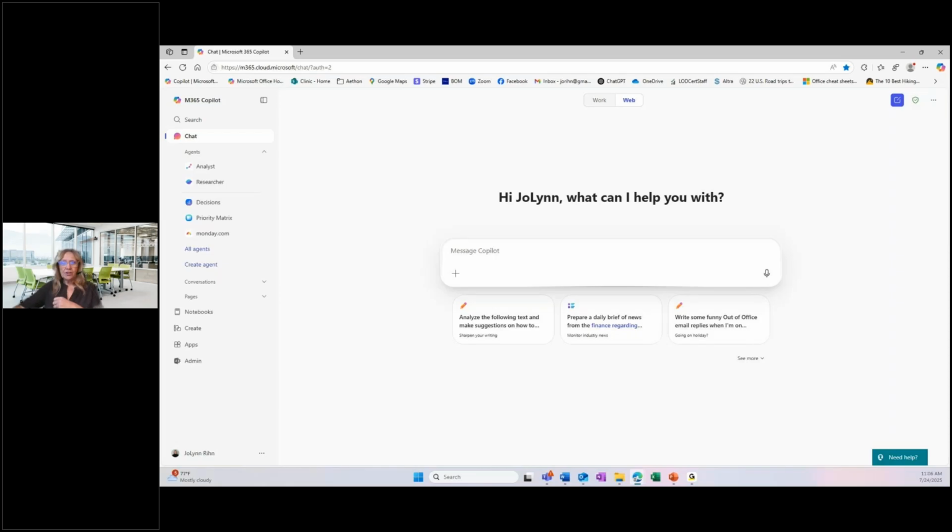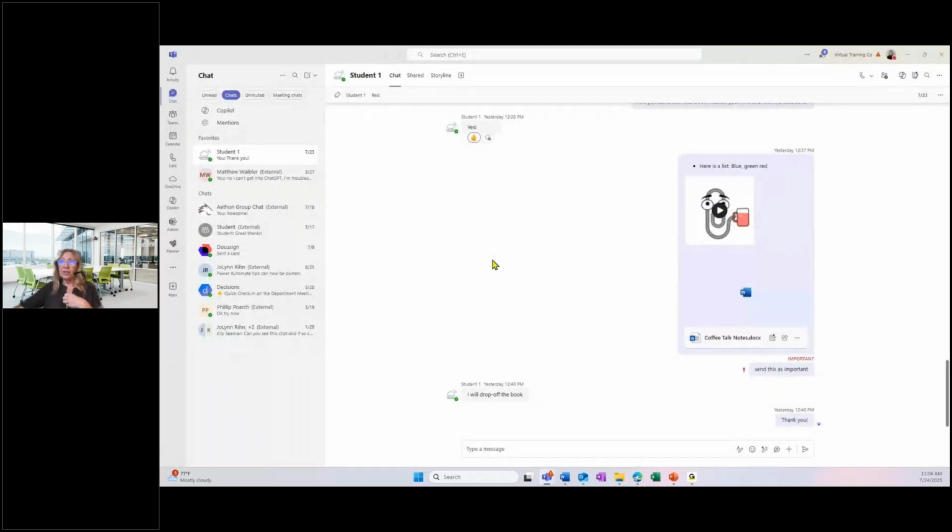Just so you could see, I also could be going into Copilot directly in Microsoft Teams as well. So although I'll be demonstrating how to use Copilot in Teams, if I just want the Copilot app and I want to do some searching or whatever the case might be, I have the ability to go to the left-hand side menu bar and click on Copilot from here directly within Teams as well.